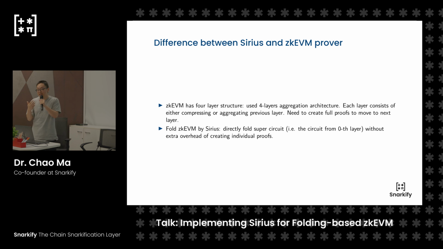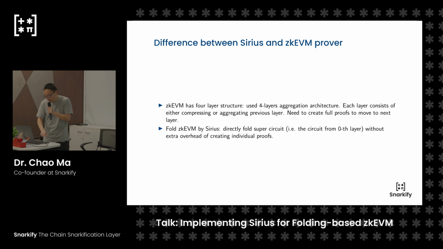We can verify it. So as you can see, each time we do less work at each step. So in principle, it will be faster than the 4-layer structure. Also, the architecture level is easier. So that is the overall difference between the folding scheme prover and the current existing zkEVM prover using a recursive SNARK. This is a brief overview of how we modify the circuit from the zkEVM to be foldable by our folding scheme, as well as the prover structure.